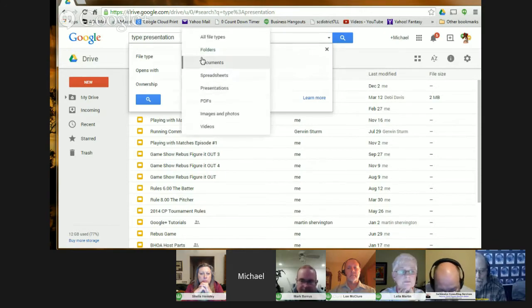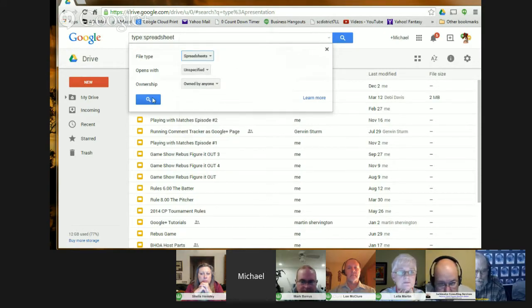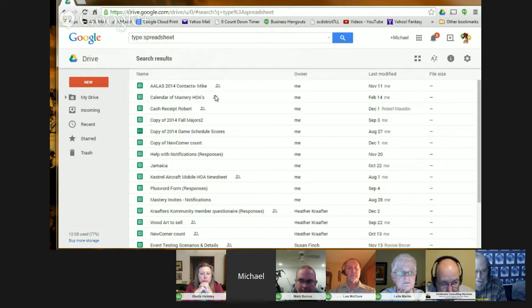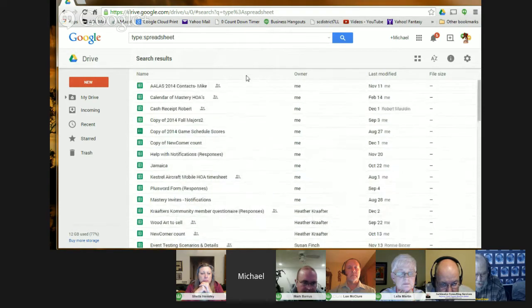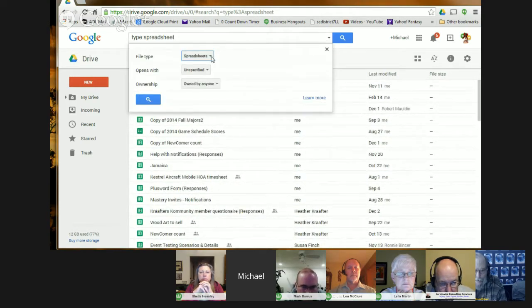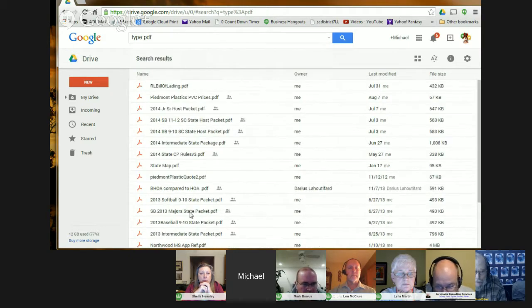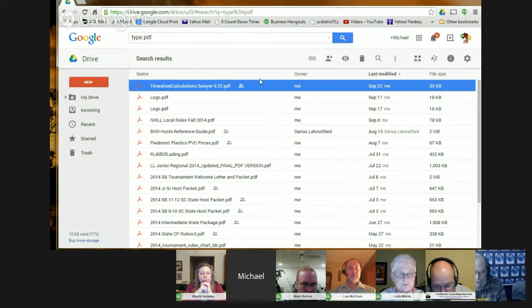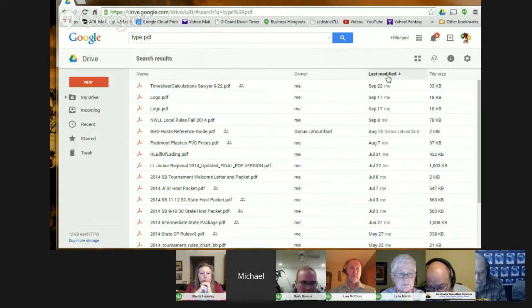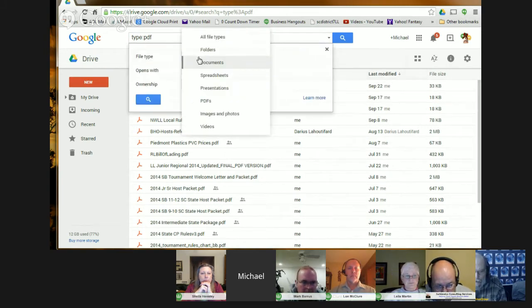Now, I can do spreadsheets. Find all my spreadsheets. There you go. Same thing. There they are. Oh, and look, there's a Microsoft Excel spreadsheet. How about that? It's that smart. It finds all that stuff. I can find all the PDF files located on my hard drive. I can sort them by when I last modified them, or by name if I'm looking for a specific one. I can still do all those same things. That's the kind of cool stuff that you can do.